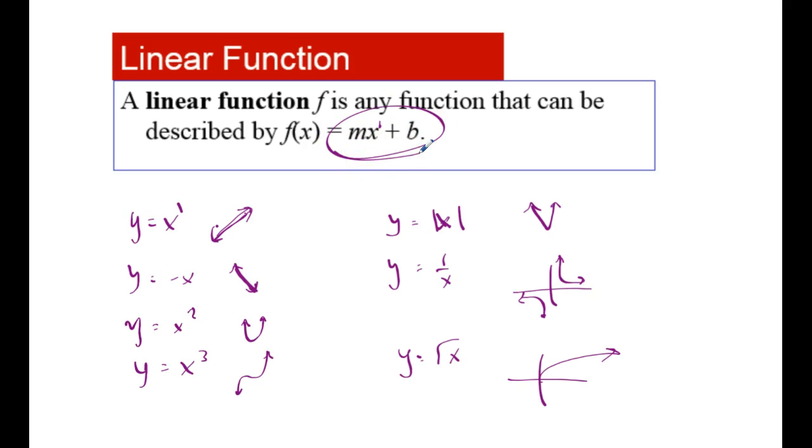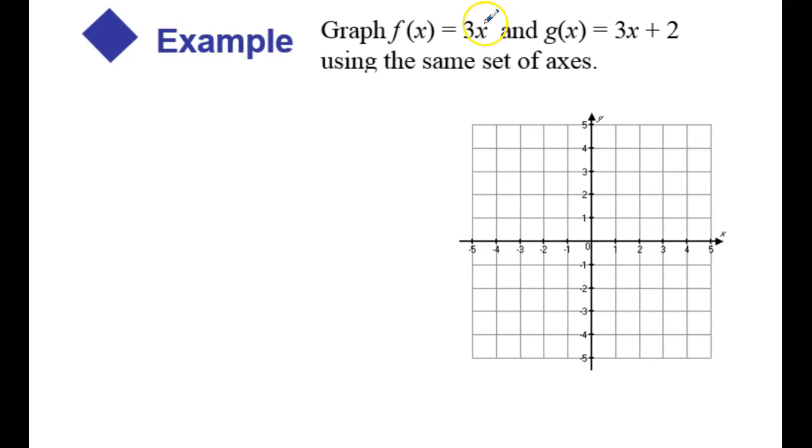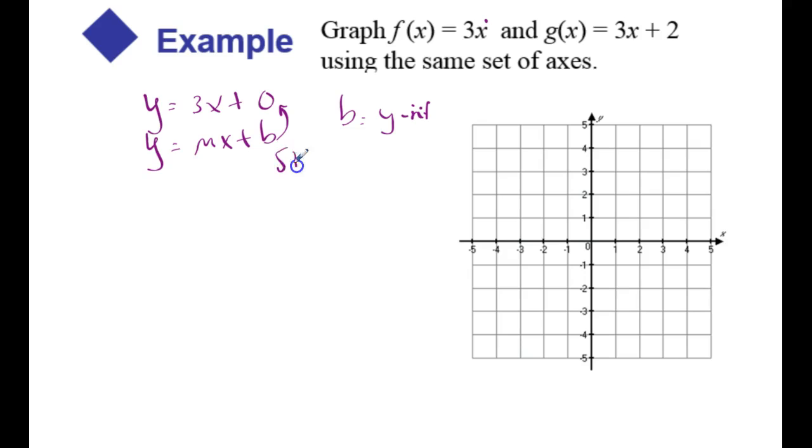Well, today we're just going to focus in on linear functions, so everything should be x to the first power. So here it is, 3x. So you could rewrite this y equals 3x plus 0. Today's lesson we're going to be looking at graphing using slope and y-intercept. The last value, b, is the y-intercept, and that's kind of a start value. That's where I'd like you to start graphing the function. The y-intercept is where the line crosses the y-axis, at 0.